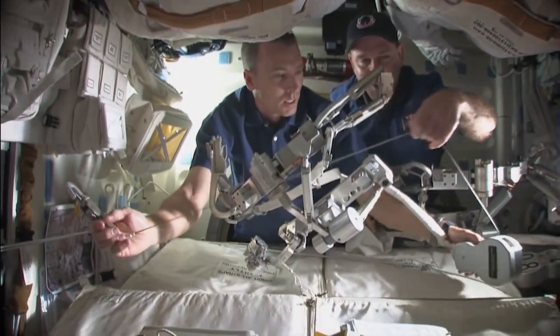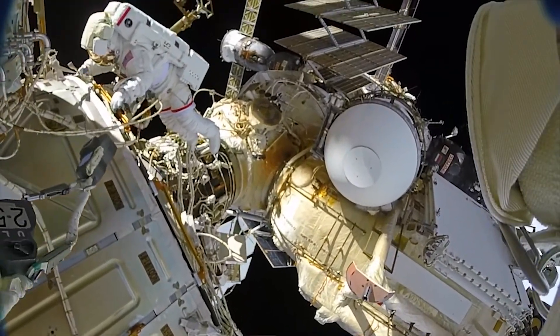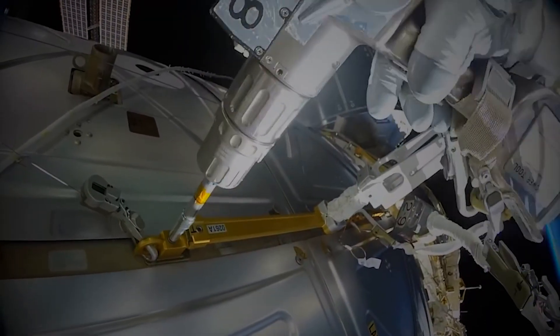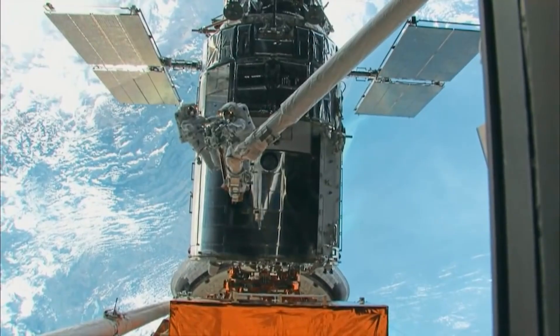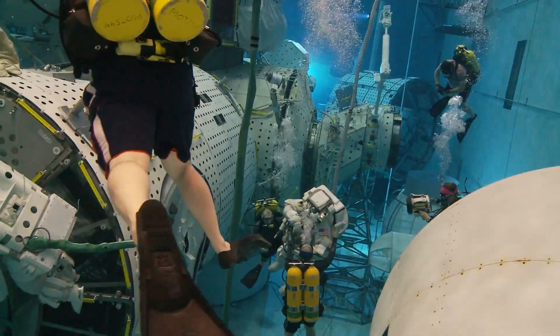Part of the reason items can become lost is because of the challenge of manoeuvring small objects while wearing massive gloves. Astronaut Drew Feustel has gone to space three times for a total of 226 days and conducted nine spacewalks, accumulating the second longest amount of EVA time among US astronauts. He's pretty familiar with the difficulty of doing work in a bulky 160 kilogram space suit. NASA has astronauts practice in advance of going to space by wearing their suits in a massive pool, which has a precise recreation of the ISS built underwater.